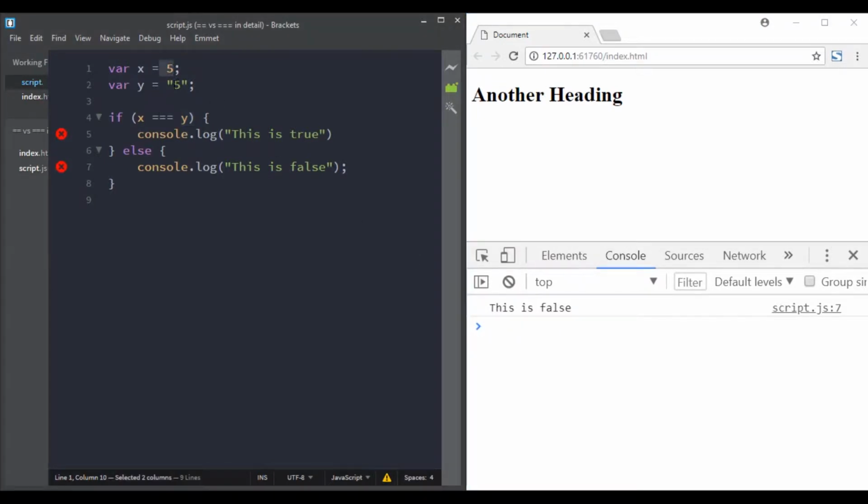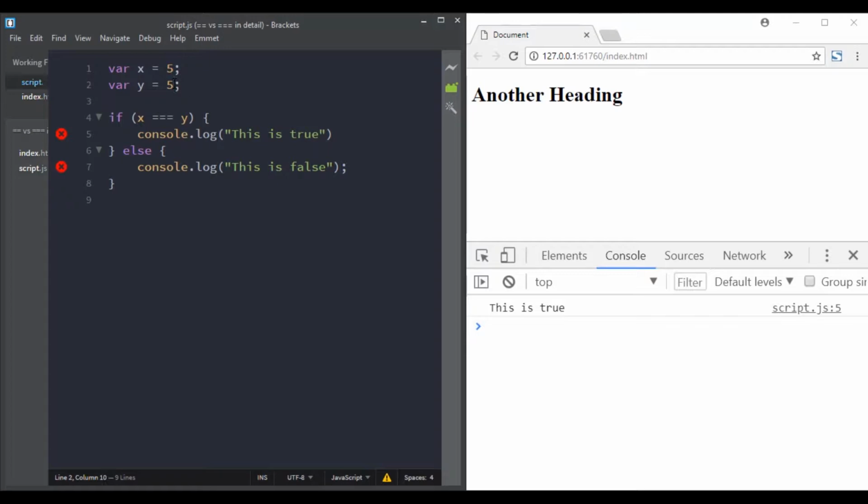Like, is 5 the number equal to the 5 the string? The types are not the same, so it will return false. Now what if they have the same type? 5 is equal to 5. JavaScript then checks if they are primitives or not. If yes, in our case 5 is a primitive, so it will perform a bitwise comparison. Do they have the same value? In our example, 5 and 5 are the same value, so it will return true.